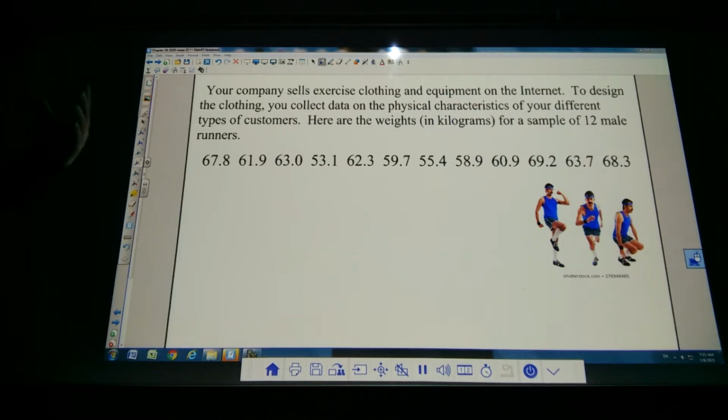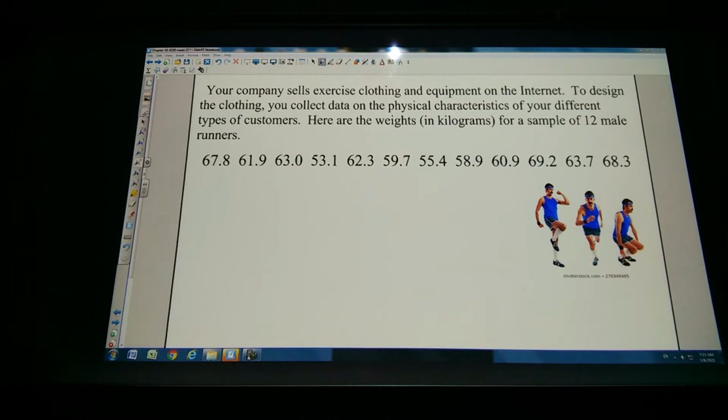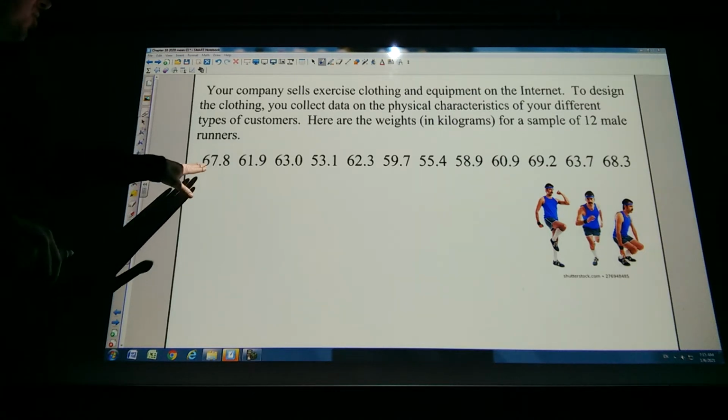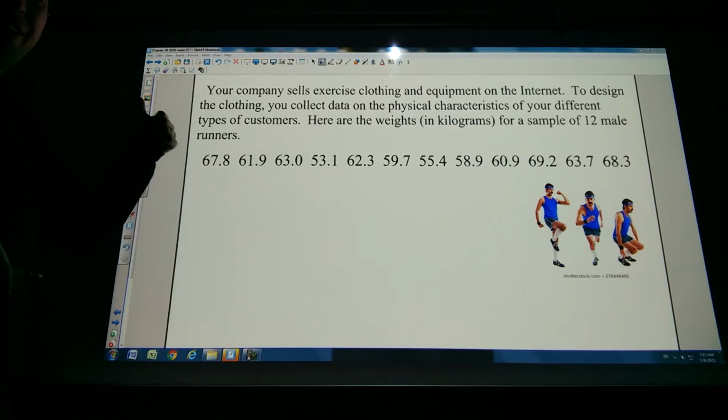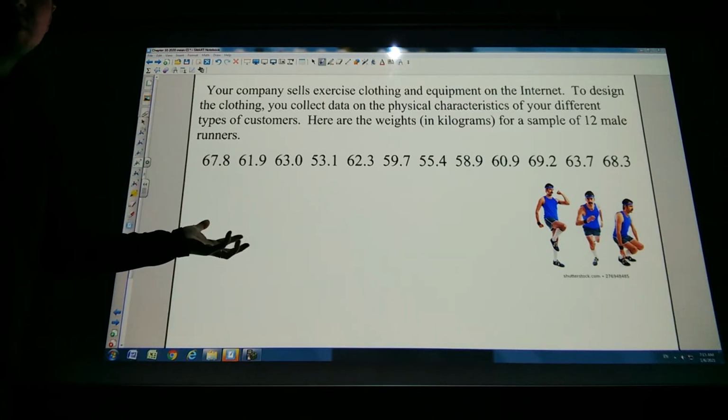All right, here's our second video on confidence intervals. It's very, very similar with one tweak, so it's going to be a good refresher, and I think it's going to be shorter than the last video. If you want to, while I'm discussing the problem, enter these numbers into a list in your calculator, that would be good. Otherwise, you can pause as well.